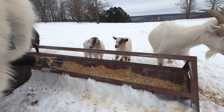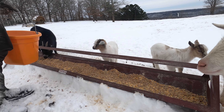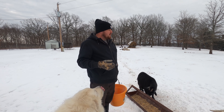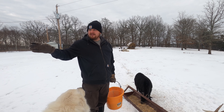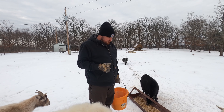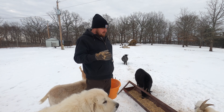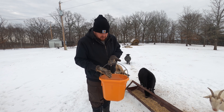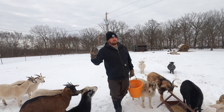I'm keeping extra feed in here at all times, and one thing I've noticed — which is a good thing — is it has drastically cut down on their hay consumption. I'm feeding them twice a day, a lot more quantity, and it's cut down on the hay consumption over in the Kiko Spanish barn. They have got that hay bale eaten down to nothing in less than two weeks. We only got one more round bale left on the farm. By feeding them an extra ration a day that's drastically cut down on the hay consumption and it's giving them a lot of energy, because this goat feed has a lot of cracked corn in it and they claim the cracked corn adds a lot of energy to help burn up and keep your body warm.